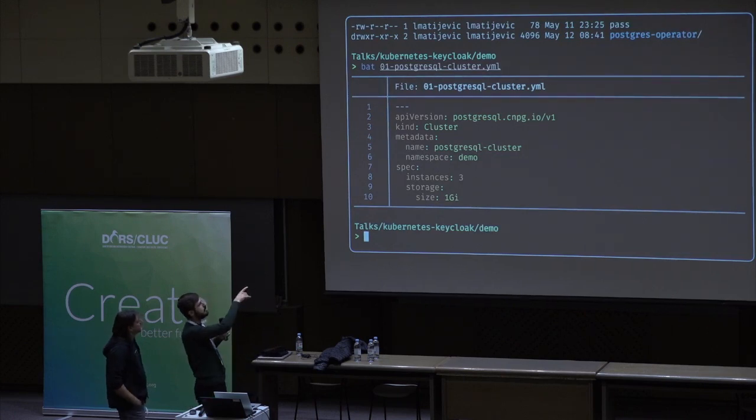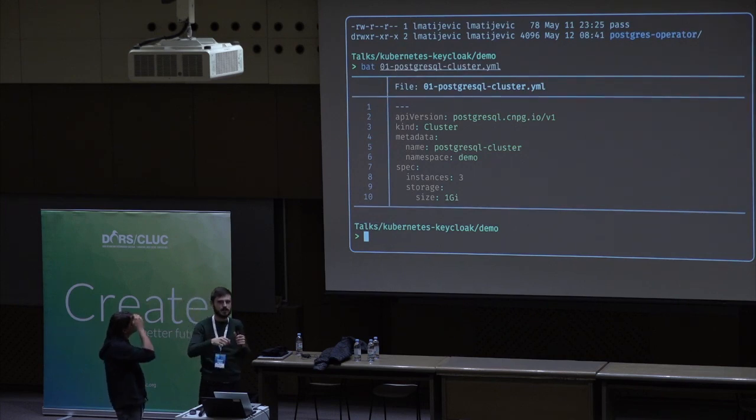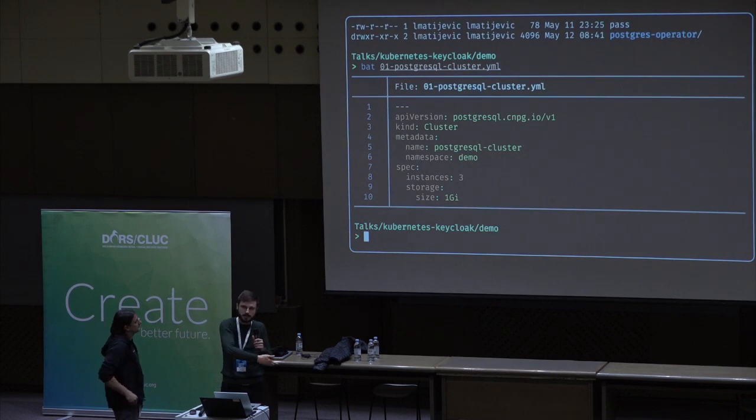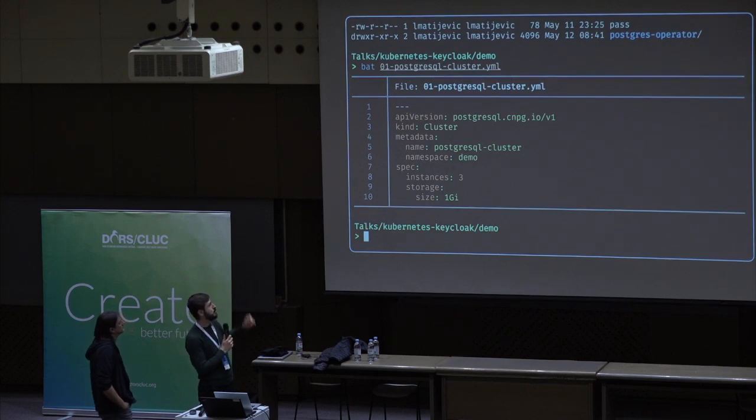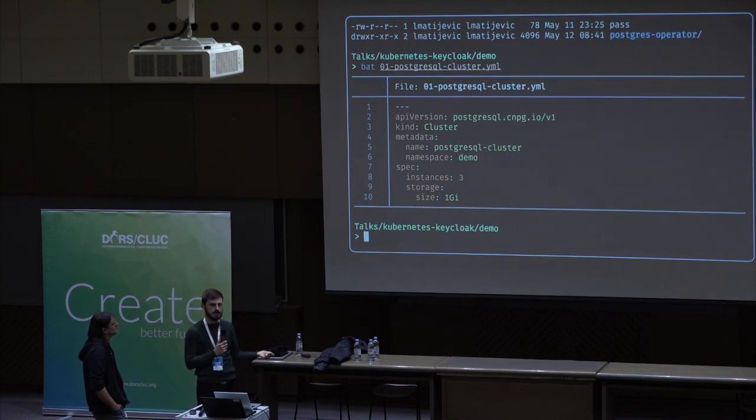So when we create this kind, we can instruct the operator, not really instruct the operator. The operator will watch for that resource, and when this resource comes up in the state of Kubernetes and it's ready, then the operator will do everything that we told it to do through this configuration. For example, in this configuration, we are telling the operator to deploy 3 instances of Postgres. They will be replicated. So we will have 1 instance that's the master replica and 2 instances that are slave replicas. They will be read-only by default, and that's okay.